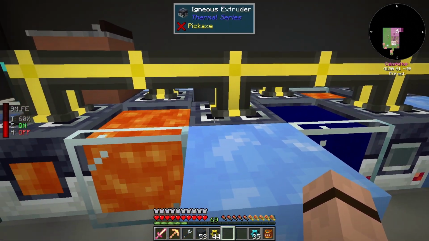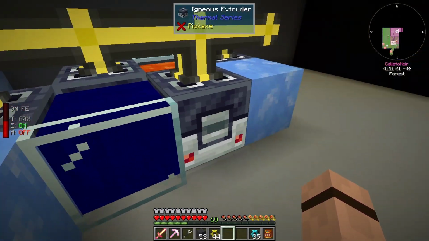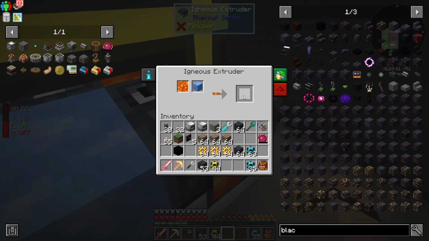We're gonna sift that eventually. And we have glowstone and witch water for endstone, and witch water and ice with a bone block for limestone, and the last one was... that's blackstone.